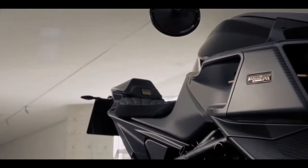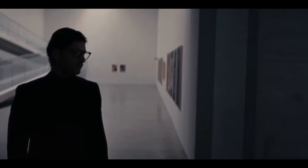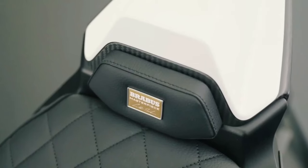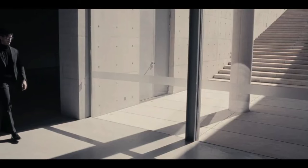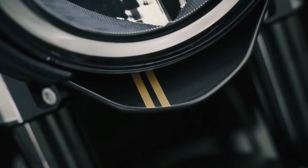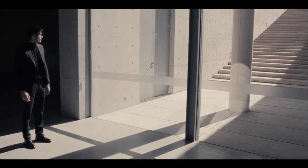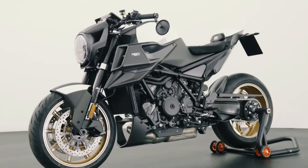Carryover bits on the Masterpiece Edition include the 17-inch Brabus Mono Block Z forged wheels, though here the nine-spoke design is accented with a new gold-platinum finish. Brembo brake components, heated grips, and adjustable brake and clutch levers and foot pegs are all back as well. The dual slip-on Brabus exhaust also looks like a rerun, though it gains a different body color and new gold accents, with the model name laser-etched on the rear mufflers, developed exclusively for the Masterpiece Edition.